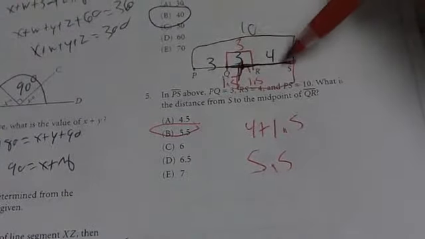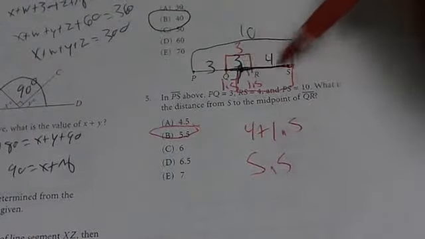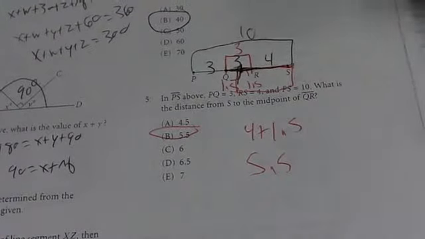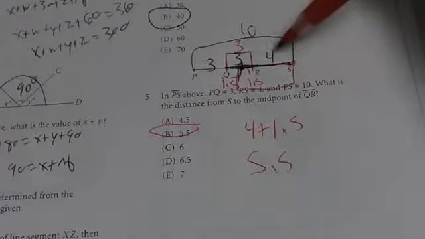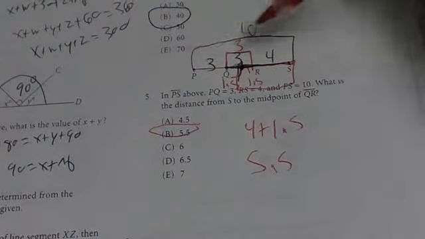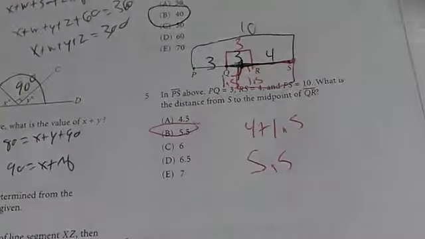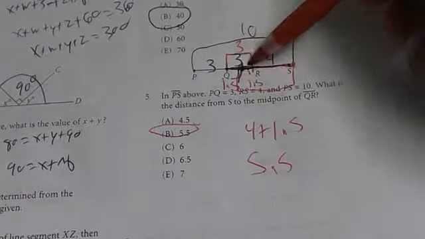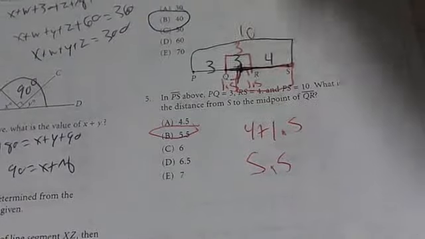Okay, one more time. What is the distance from S to the midpoint of QR? QR is here. So you want S to the midpoint. We know it's 4, so we just have to find the distance from R to the midpoint. We know QR is 3 because PQ was 3, RS was 4. 3 plus 4 is 7. The whole thing has to be 10, so the gap in the middle has to be 3. The midpoint just means divided by 2, and it gives you the length of both sides. So it's 1.5 to 1.5. From here to here is 1.5, from here to here is 4. So 1.5 plus 4 is 5.5. Answer is B.